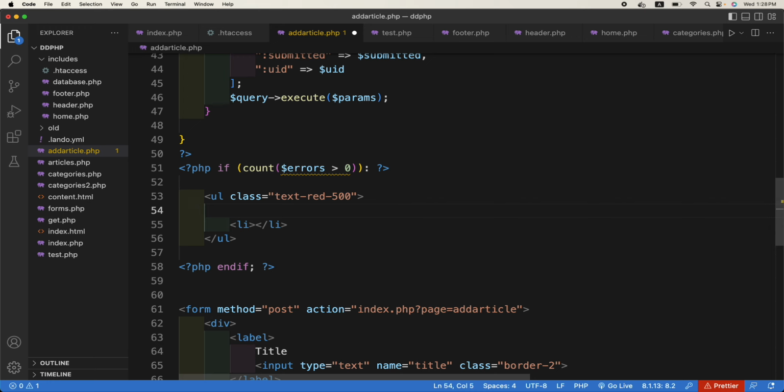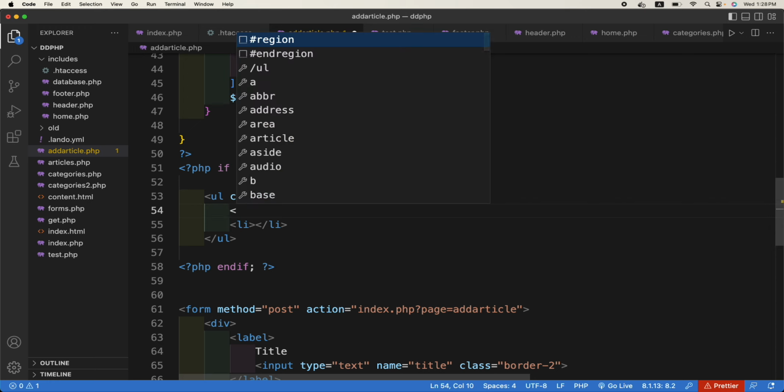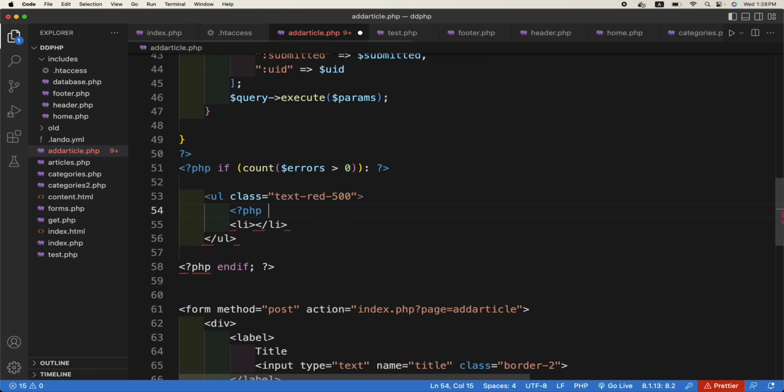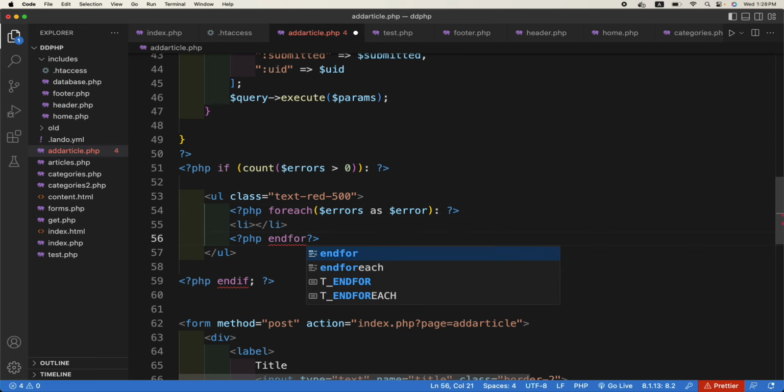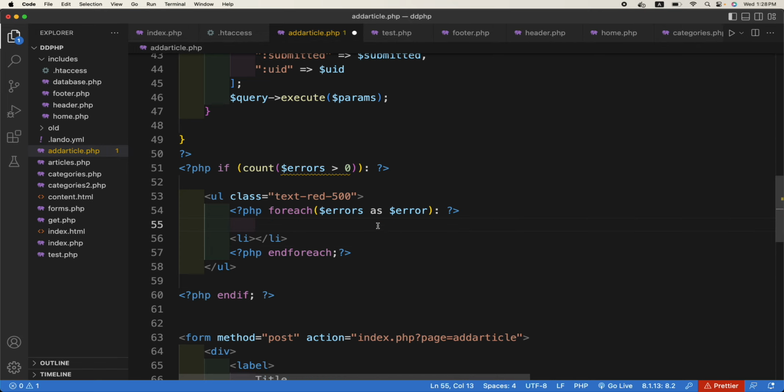So here again we need to start a PHP tag, and here we need to close PHP, and in between it is going to be a foreach $errors as $error, and here it will be endforeach, and in between this will be the loop. Each time the iteration will have error as its value, so we need to print error here.